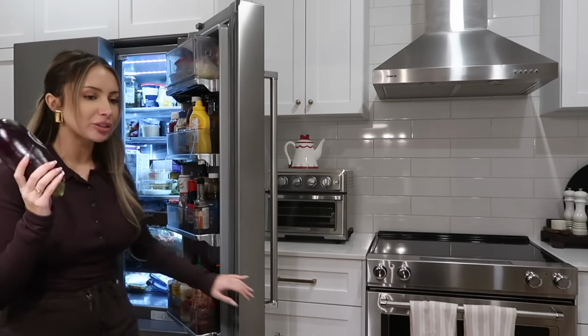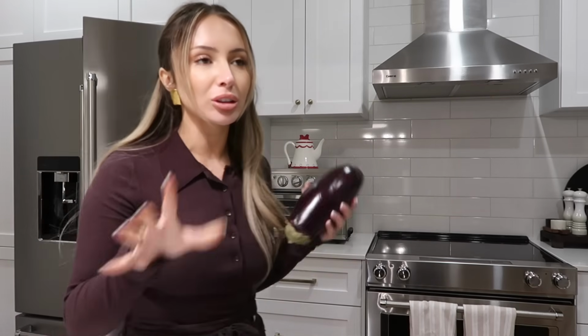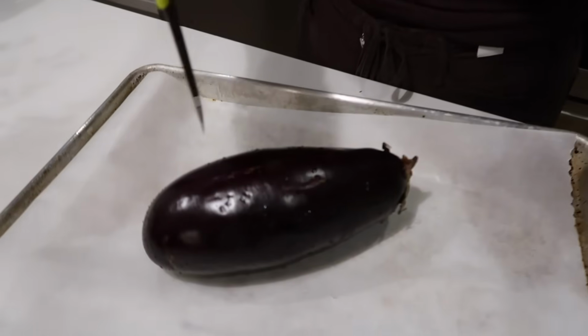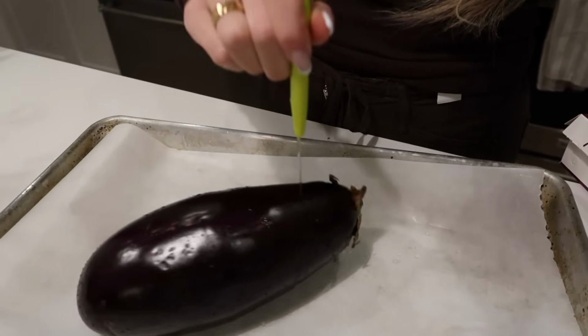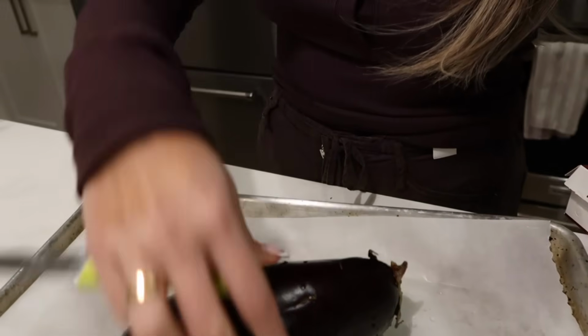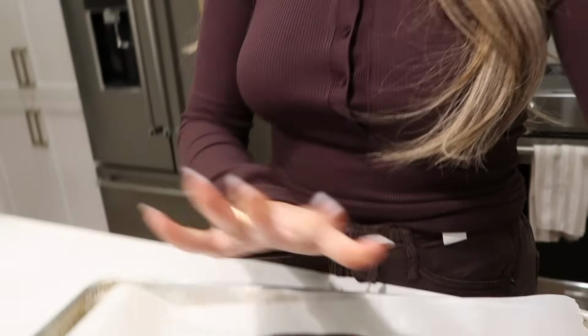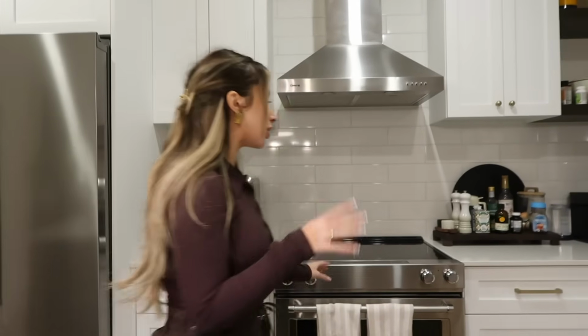For the eggplant, you have to roast it or broil it until it gets all soft and mushy. And for the hummus, you have to boil the chickpeas. That is a step you cannot miss, okay? You're not eating the skin. All you're going to do is score the eggplant so that the steam can escape. I like doing it on both sides. And then, did you even see that? I don't know if I was filming that. You're gonna pop it into the oven on broil. You're just gonna know when it's ready because it's gonna kind of just look like a big mush pile.